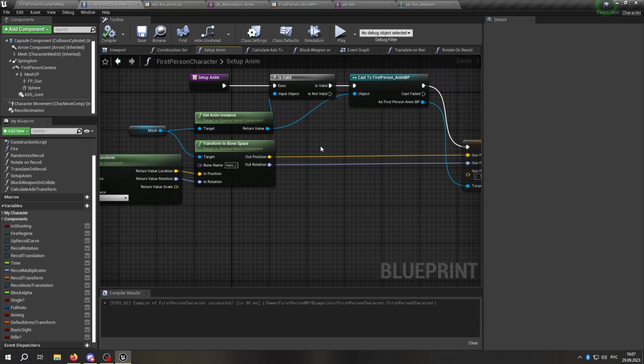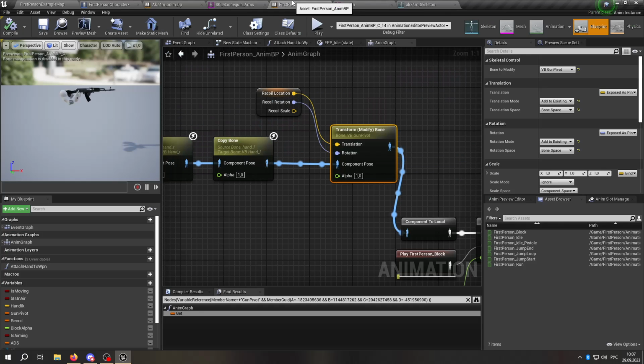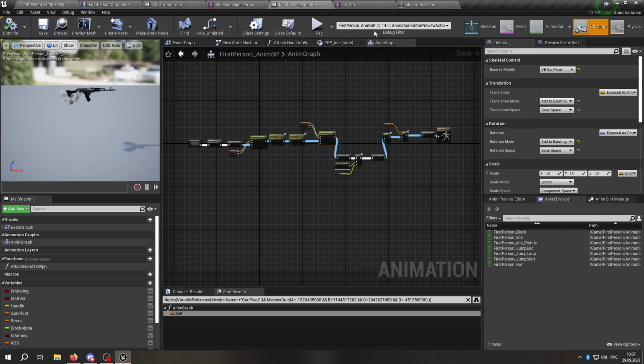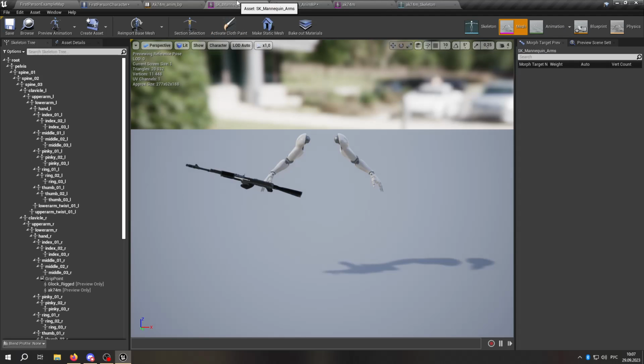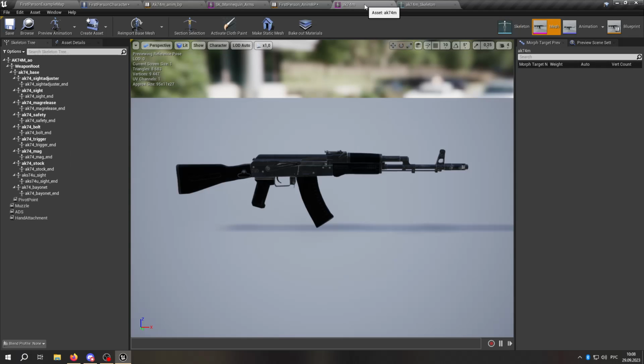What we have here? First of all, let's see our animation blueprint. Here we have to set some things. But before, let's also open our skeletons of our weapon and our hands or body, if you have true first person or third person, it doesn't matter.